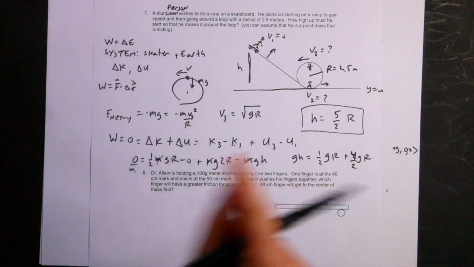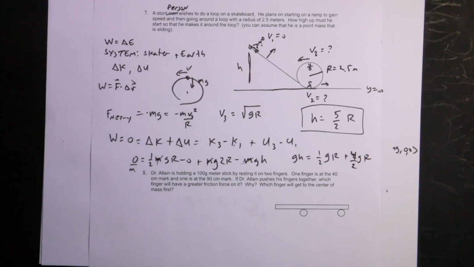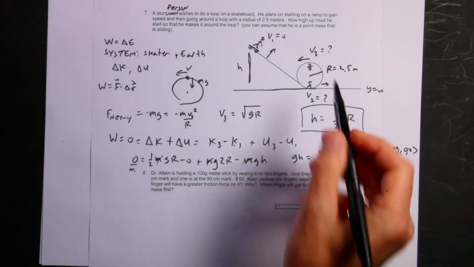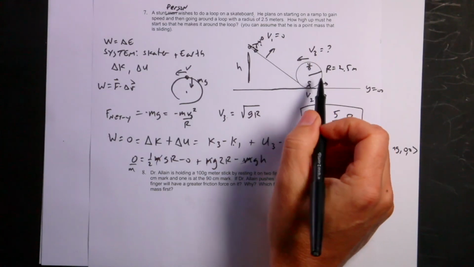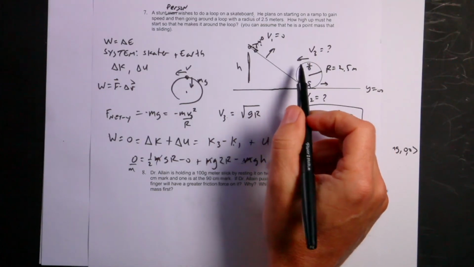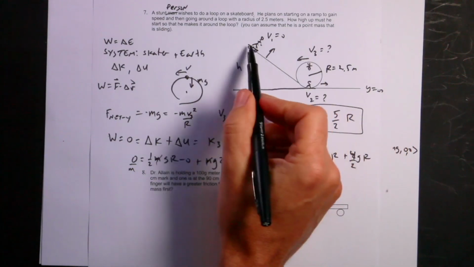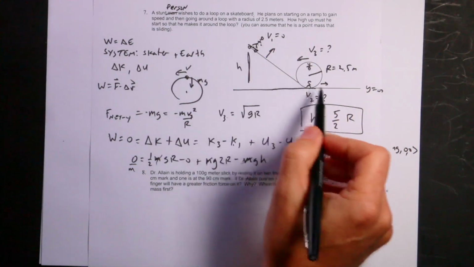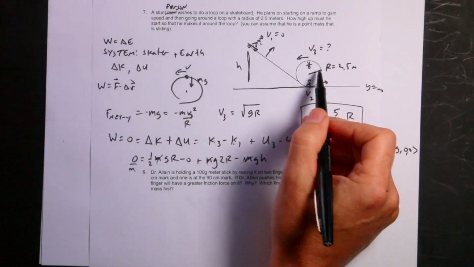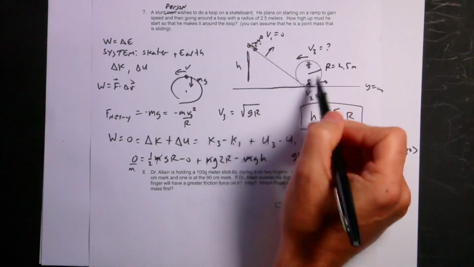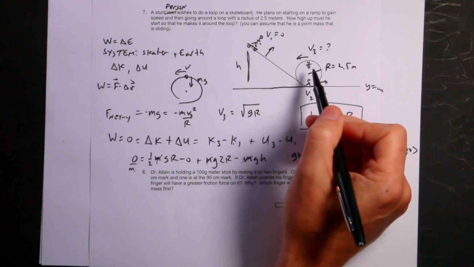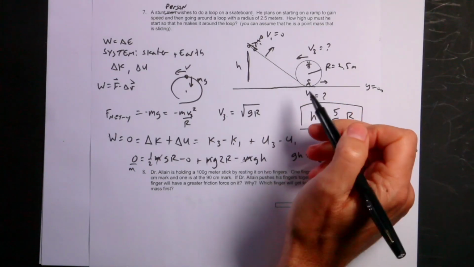There was a water slide that did this, and it did a loop. They wanted to do a loop, but it turns out that in order to make the whole thing possible, you want to have this radius small, because you need to start really high up. But if you make the radius small, then you get a really high acceleration, and it turns out that people kind of got hurt, so it was a bad idea.